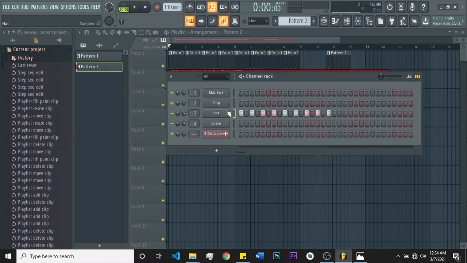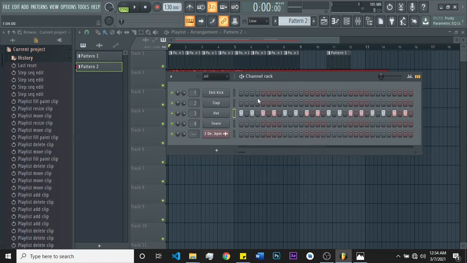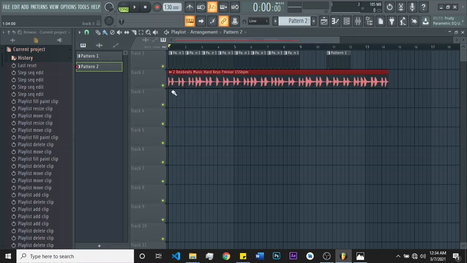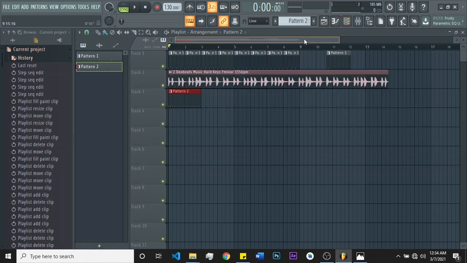fill in 2 steps. So when I go to paint to our channel rack, remember the other one was 1, it only put 1. So when I come here and drag this one, it's going to fill 2 bars. That's because in our channel rack we filled in 2 bars. So that's the difference.